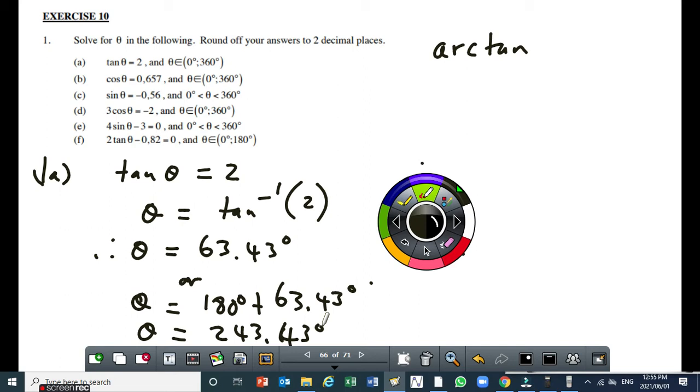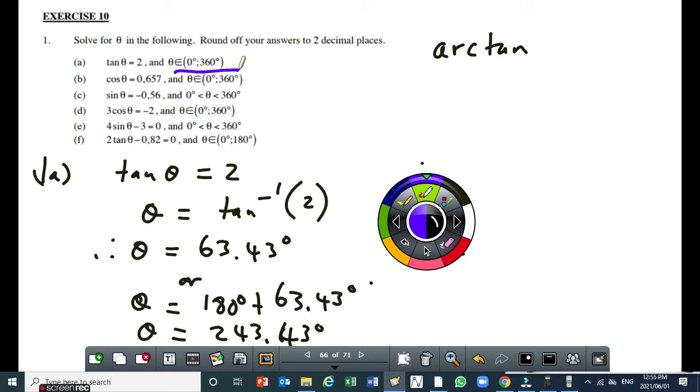Okay? And that's a grade 10 concept. Last year when we were introduced to trig equations, the grade 10 teacher was supposed to have told you about it. Yes. Is it necessary? Yes, it is necessary because there's a restriction here. This is the restriction. It means theta lies between 0 and 360 degrees. Therefore, we need to determine all the possible values of theta.